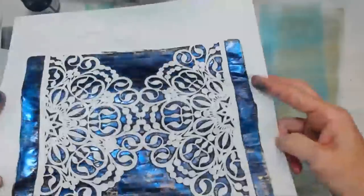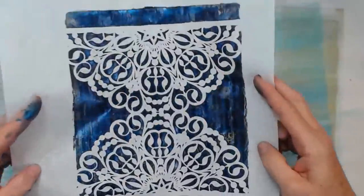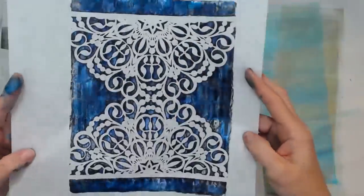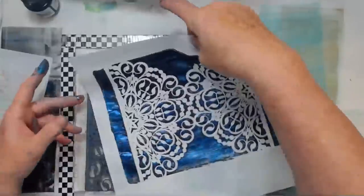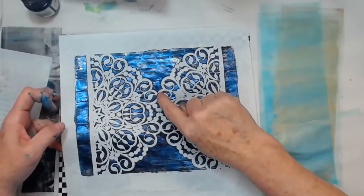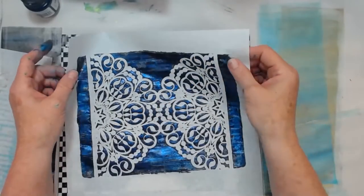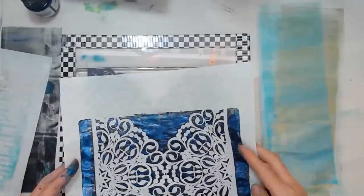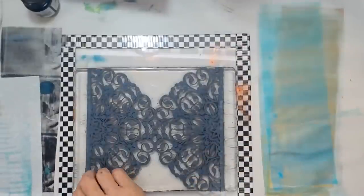Oh, look at that. Looks like two doilies kissing. That's actually pretty cool, isn't it? Mama likey. You could actually cut these apart and put them on opposing pages with this in the binding to have them like a circle, make it a circle. You know what I mean? You can't hate it.